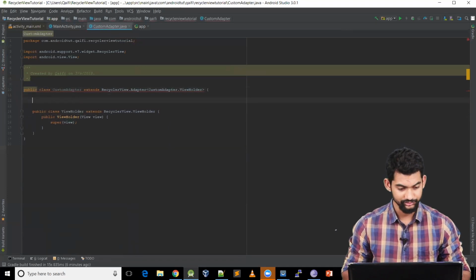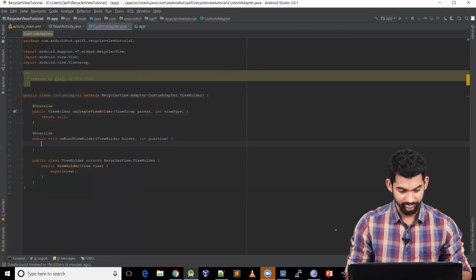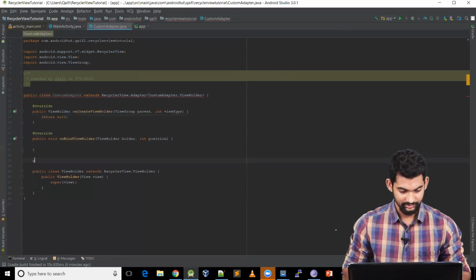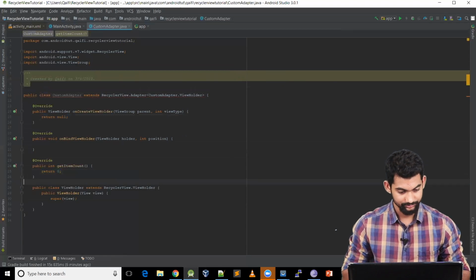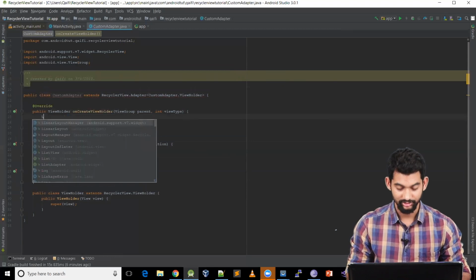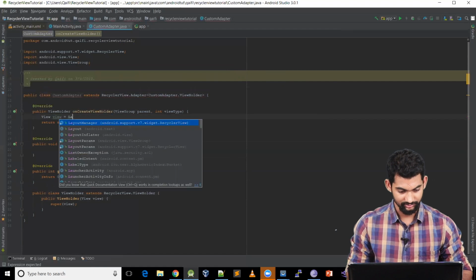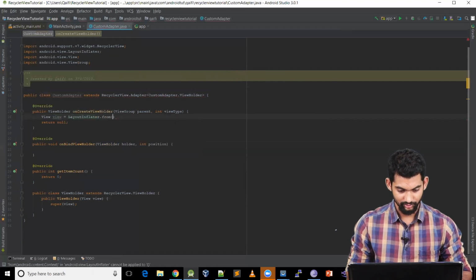So let's implement those: onCreateViewHolder, onBindViewHolder, and getItemCount. Okay, in onCreateViewHolder, here we inflate our layout, the view. So let's do that. So view is equal to LayoutInflater.from.